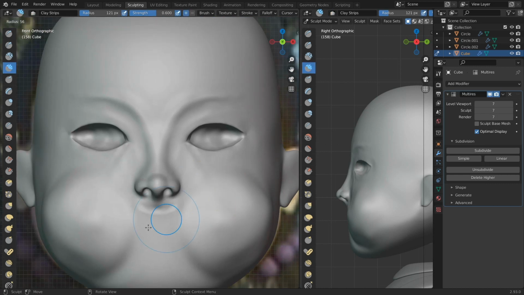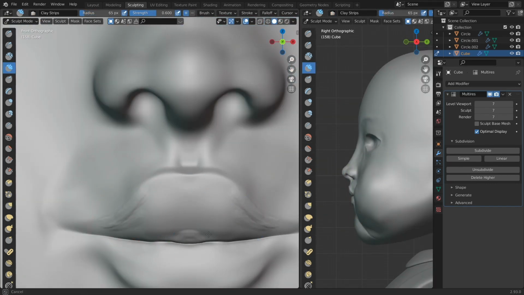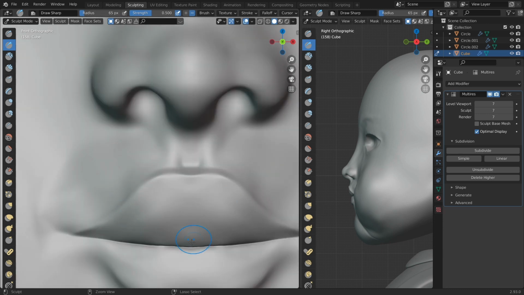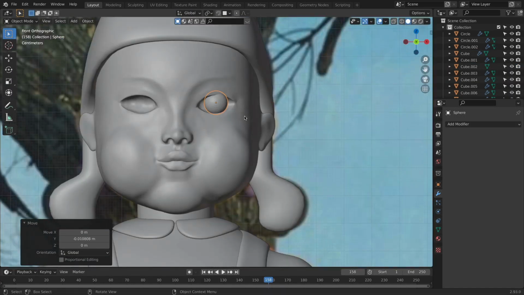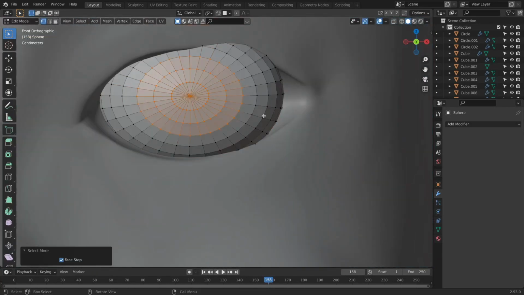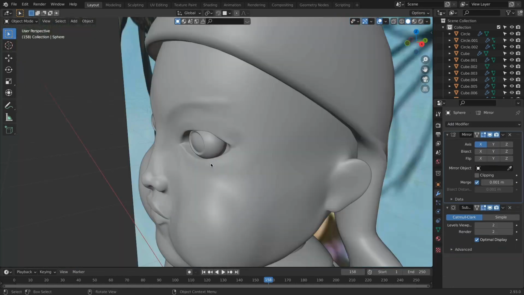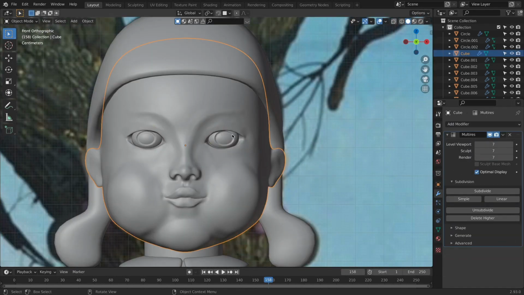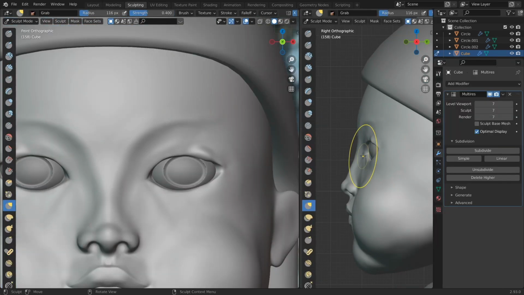When I finished with that, using various brushes, I shaped the mouth. When I was done shaping the mouth, I switched to the eyes, where I added a sphere, I added a subdivision modifier on that sphere, and by simple modeling, I added pupils. Of course, we added a mirror modifier because the eyes are symmetrical. Lastly, we added the details on the eyes, and from that, we are done with the face.